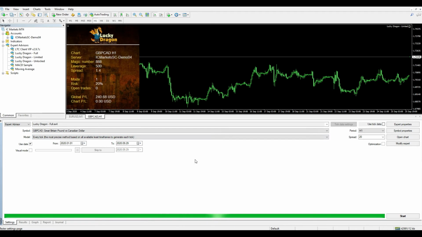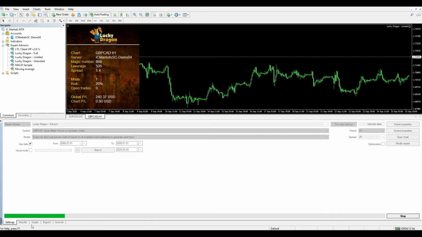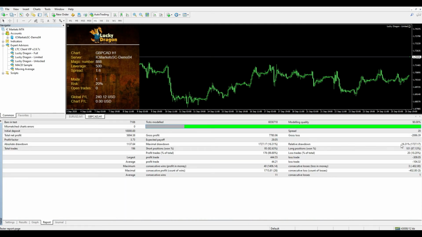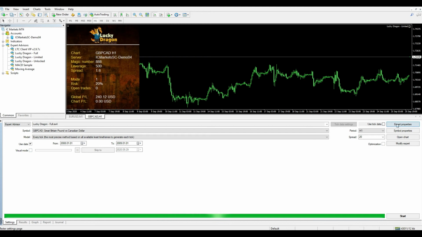So mode 1, you're going to see your balance grow and grow and grow, and it's going to look beautiful. But you will have stop losses. I'm going to go ahead and try to trigger a stop loss on purpose. I'm going to go January 1st. And I think in 2008 things were a bit hairy for this pair. So I'm going to run it really quick with 2 pips spread. And once again, it's blocking that 0 hour. Oh, flawless. And of course, it had a drawdown that was kind of high, 16%, when it's maxed out at 20%. That's rather high. But it makes sense because 2008 was a very volatile year.